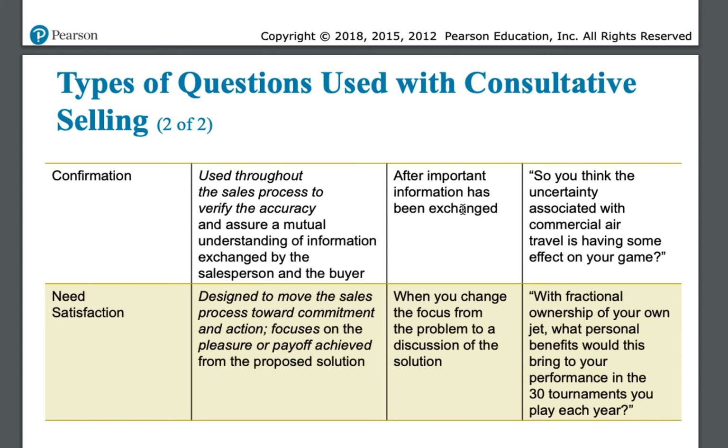And one thing we haven't really discussed yet is the need satisfaction. So you can ask questions that might help you shift those problems into a solution and help you change that pain into some sort of pleasure for the guest. So for instance, when we were talking about the budget, you might ask, so you'd be happy to have a meeting that is under your budget. That would be an example of a needs satisfaction question.